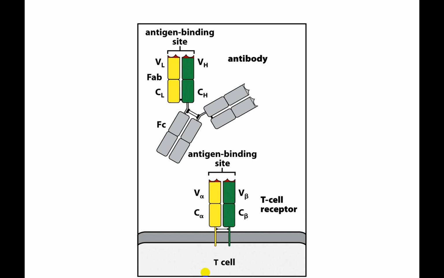In this slide, you see the comparison of the T-cell receptors and IgG antibody molecules. The T-cell receptor is a heterodimer composed of an alpha chain of 40 to 50 kilodaltons and a beta chain of 35 to 46 kilodaltons in size. The extracellular portion of each chain consists of two immunoglobulin-like domains. The domain nearest to the membrane is a C region, and the domain farthest from the membrane is a V region. Both the alpha and beta chains span the cell membrane and have very short cytoplasmic tails. The three-dimensional structure formed by the four immunoglobulin-like domains of the T-cell receptor resembles that of the antigen-binding Fab fragment of antibody.